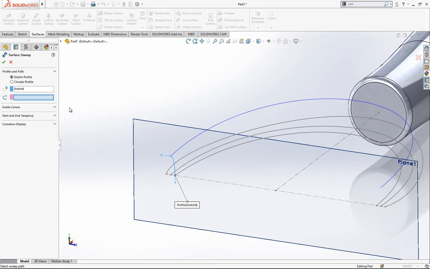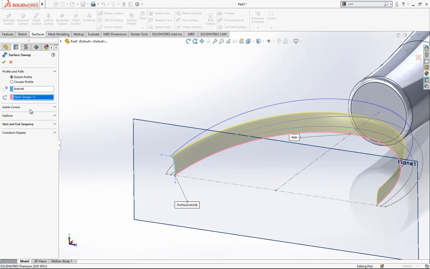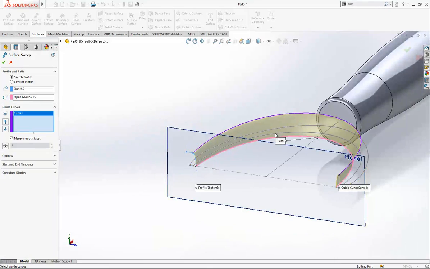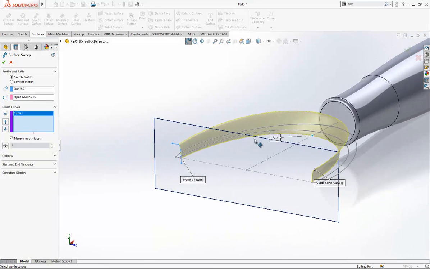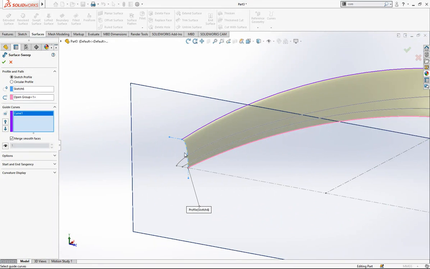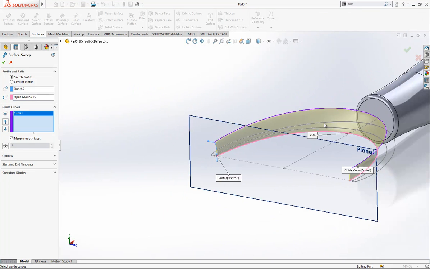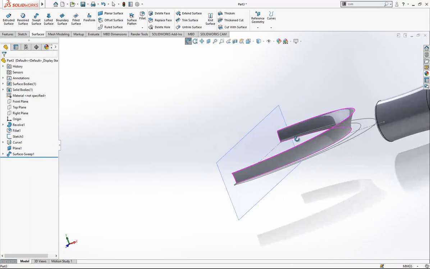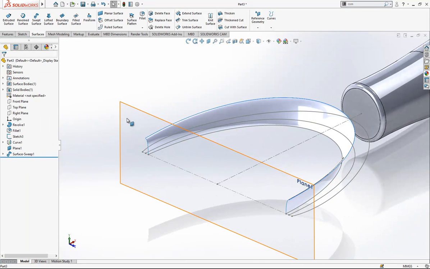This is our profile. Right click here, selection manager, and this is our internal line. Now we come to guide curves, and this is our guide curve. We protect this form, and we grow between these two curves with sweep. That's what we need to do here.